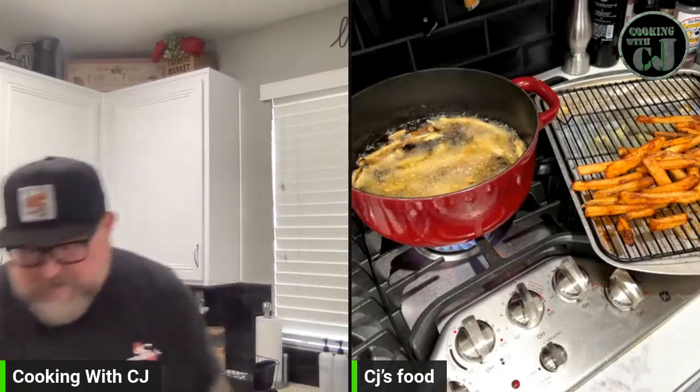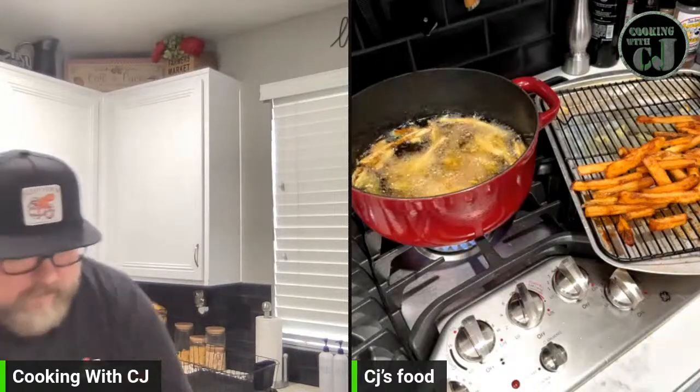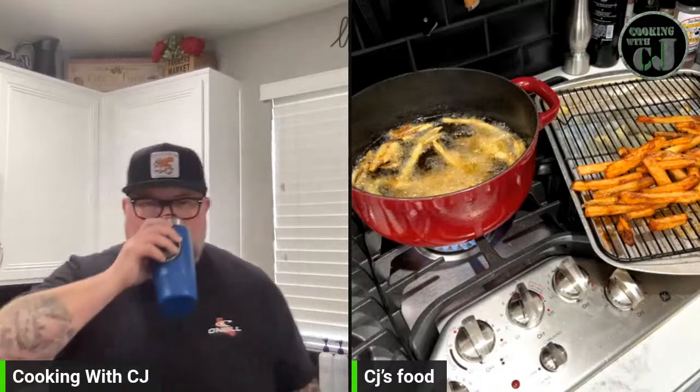Do y'all like to hand cut your fries and fry them like this? Oh, that's good. Oh, it's so much better. Guys, do the double fry. I know I was trying to save some time. Do the double fry. You can't go wrong. Threw some French fries seasoning on some pork chops. It was awesome. Okay, Papa, I see you.